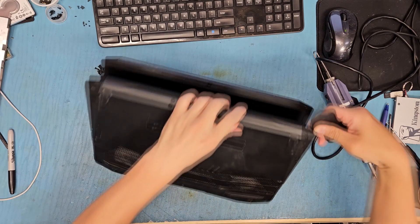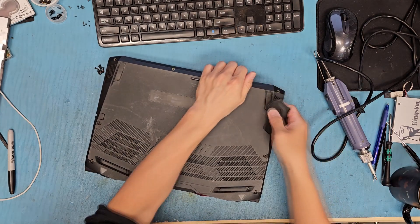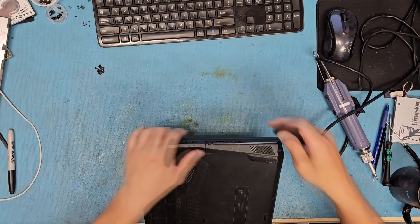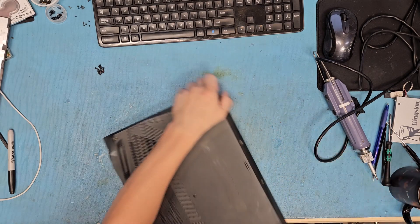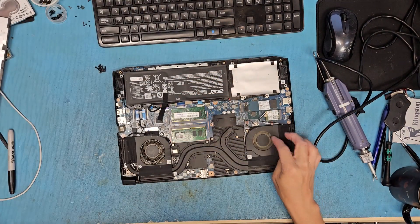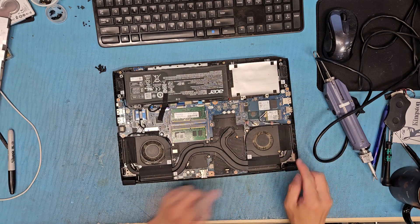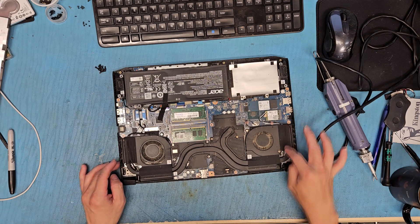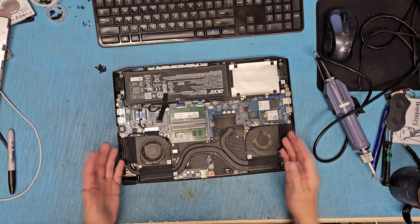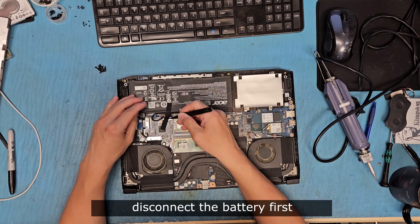Try the edge to open it. Okay, looks not too bad, but we need to open it up and look at the condition inside. The area between the fan and the radiator — the fan itself looks dirty but okay. So what we need to do is disconnect the battery first.